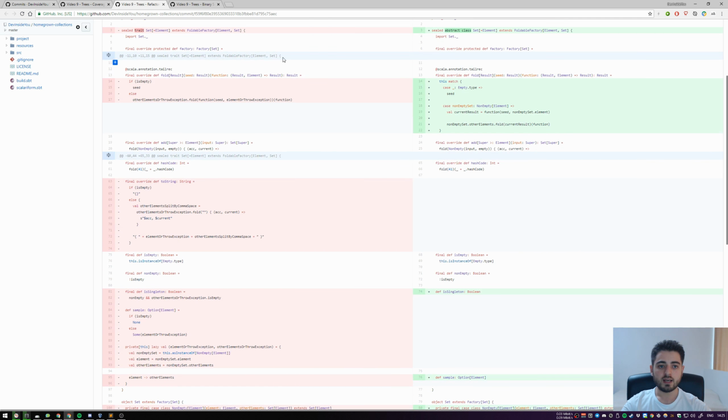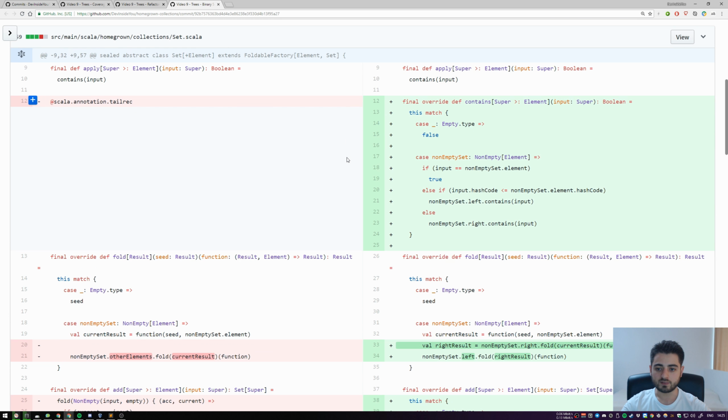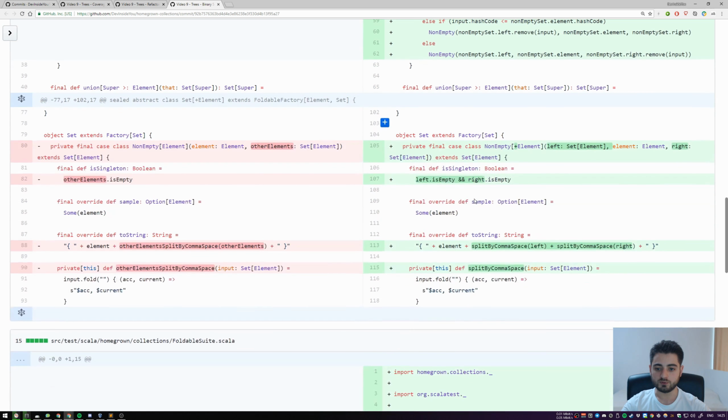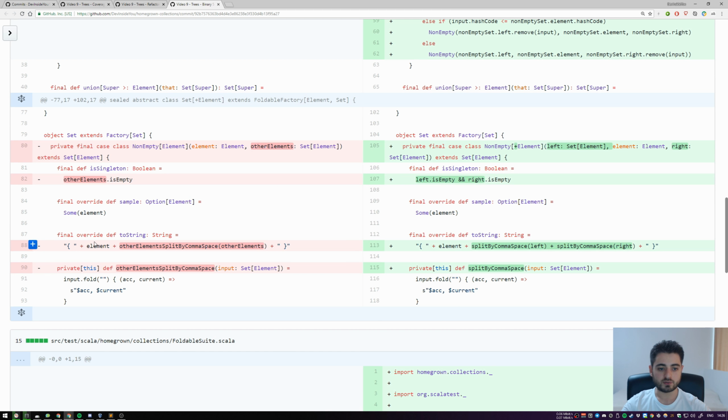Actually, I'm going to zoom in a little bit. Okay, so we added the contains. We changed the fold a little bit. We changed the add, changed the remove, changed a few things over here, the string, singleton, and so on.